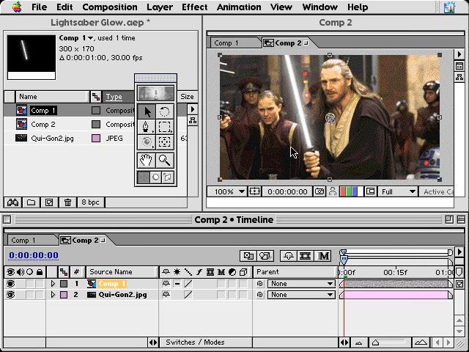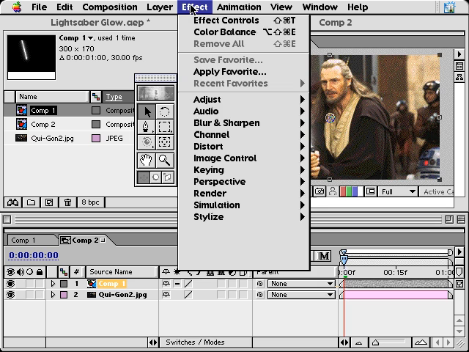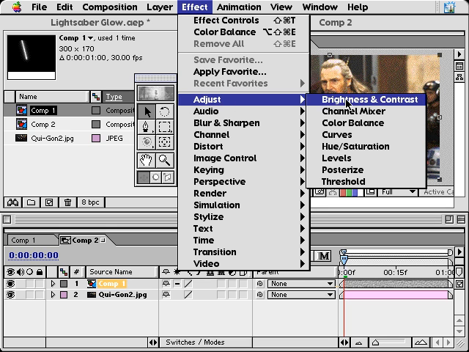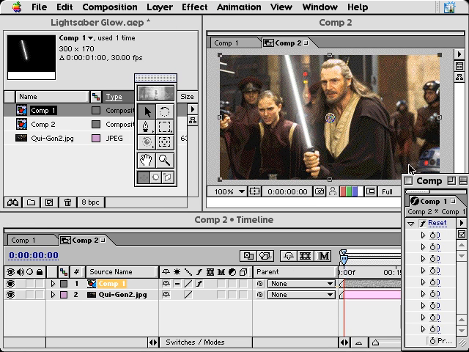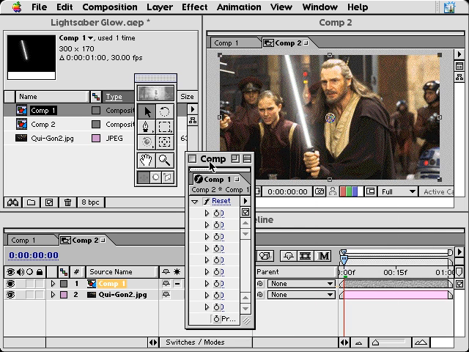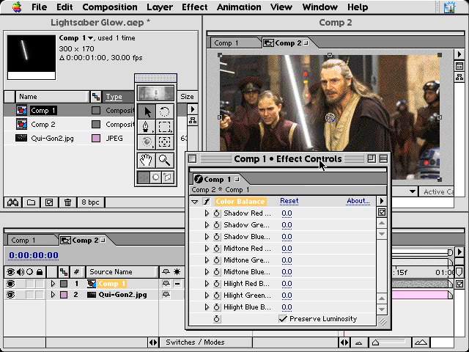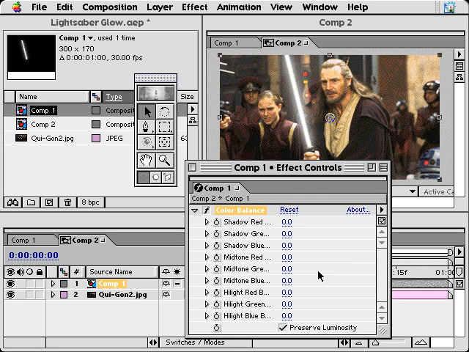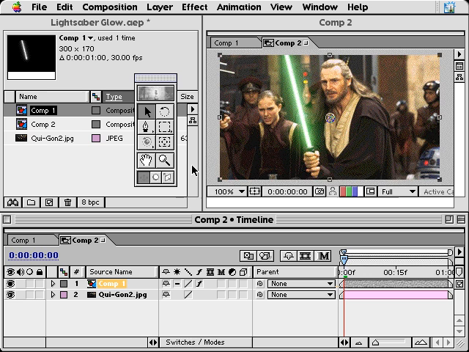Now, all that's left is to give it some color. Let's go into Effects, Adjust, Color Balance. Okay. Make sure the Preserve Luminosity is set, and we're going to go and punch up the midtones and the highlights for the color that we want. So let's just grab the midtones for green, haul them all the way up, and go into the highlights for green and top those out at 50. Looks good. Close that up and take a look.